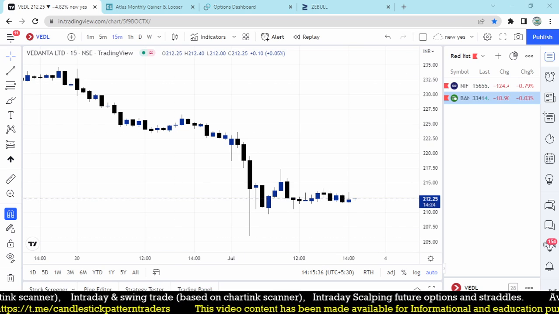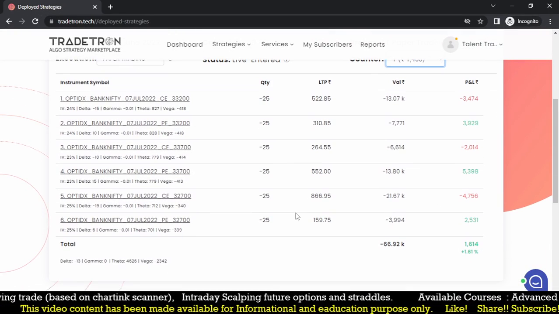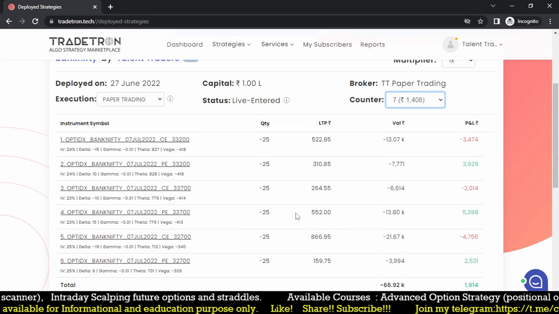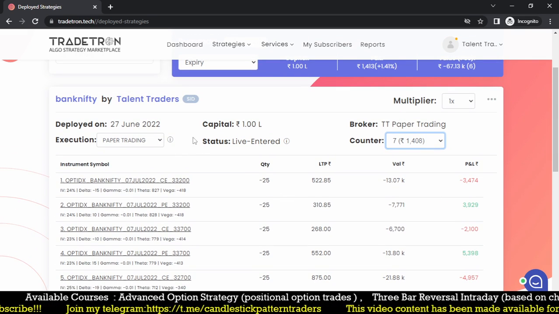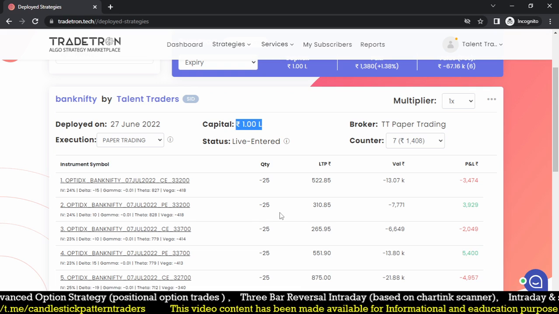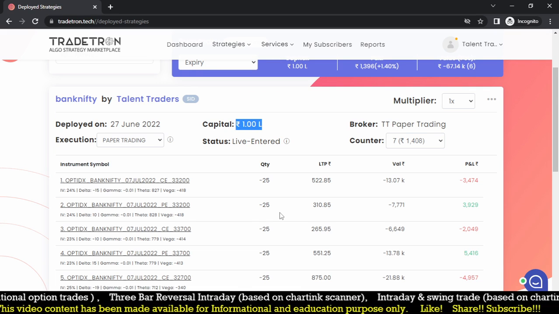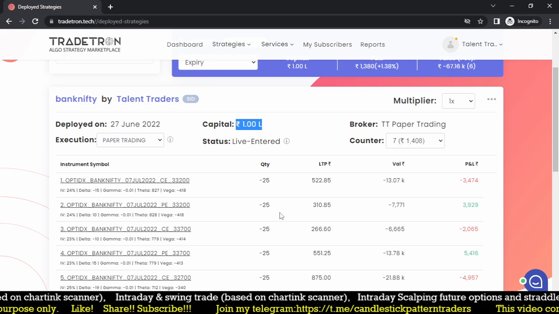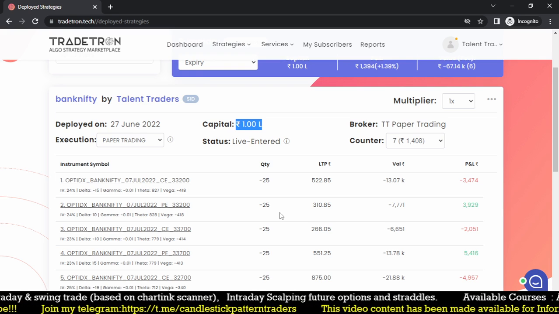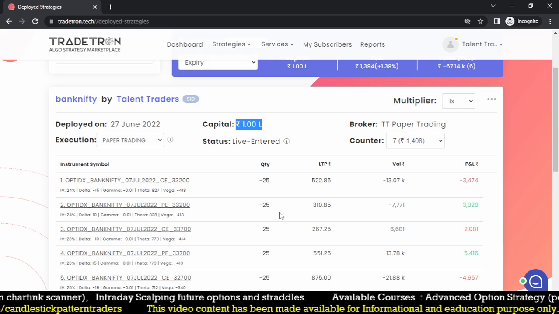Right, and another one, the Bank Nifty. We are daily discussing Bank Nifty options and the strategy with which we execute the trade. Someone asked about the margin required, the capital required for the trade, which is 1 lakh. This is a paper trade, so the default margin required in the strategy creation is 1 lakh. We can modify it at any point of time, but this trade is executed on our live market.